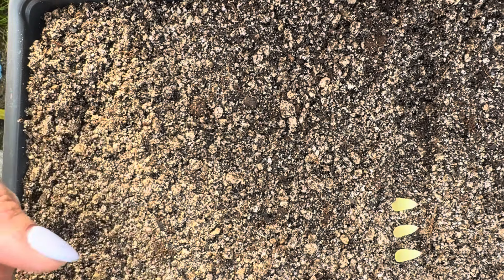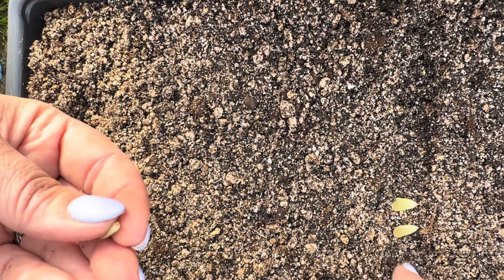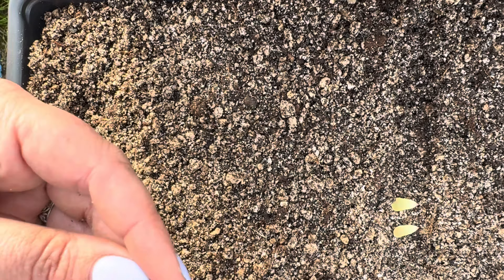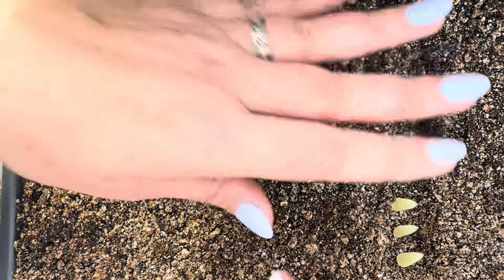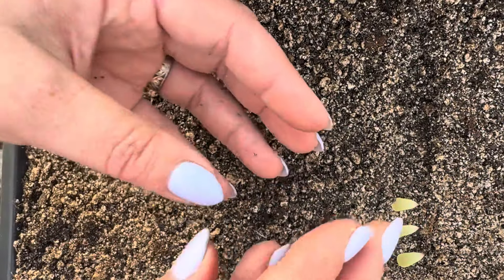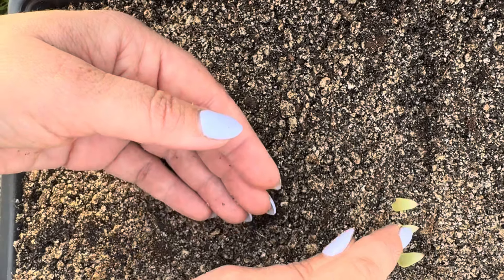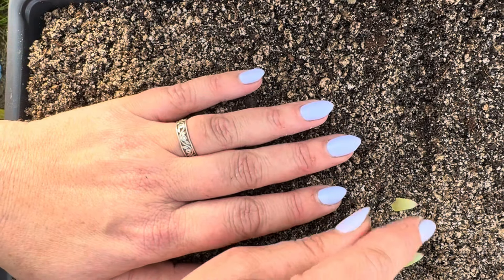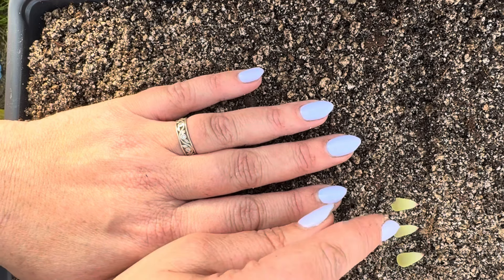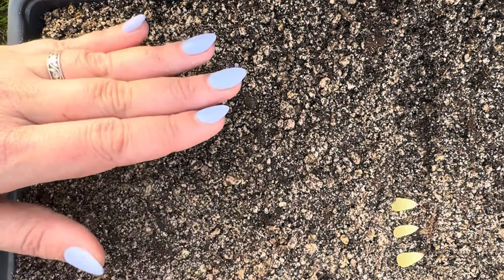As I placed that leaf, I could feel there was a rock in there, so I'm just going to smooth that out and put it back in place. One of the reasons I'm picky about how I lay these out is that as the leaves dry out they naturally curl, and when they curl the tip leaves the soil surface. It's really essential that the tip maintains some contact — that's where all the new plant growth comes from. Alursiae is fairly easy and straightforward; the biggest problem with a small plant like this is that it wants to explode.